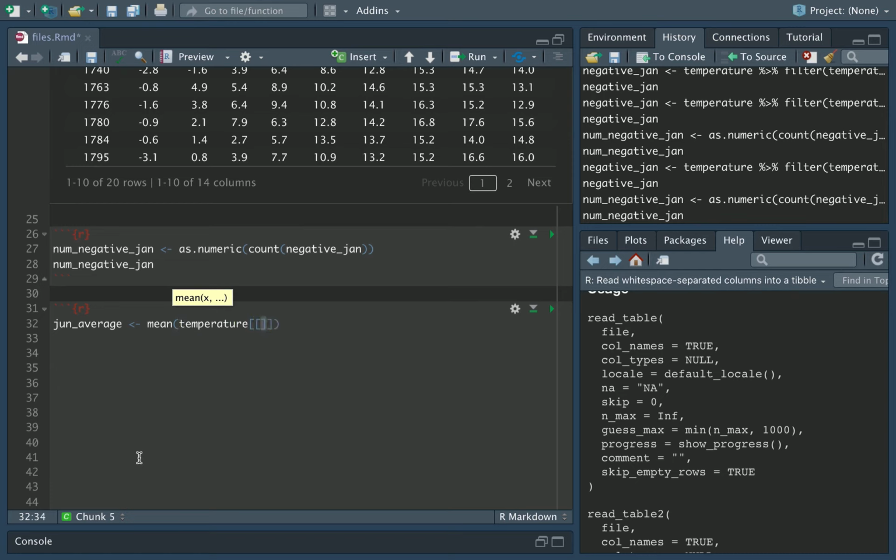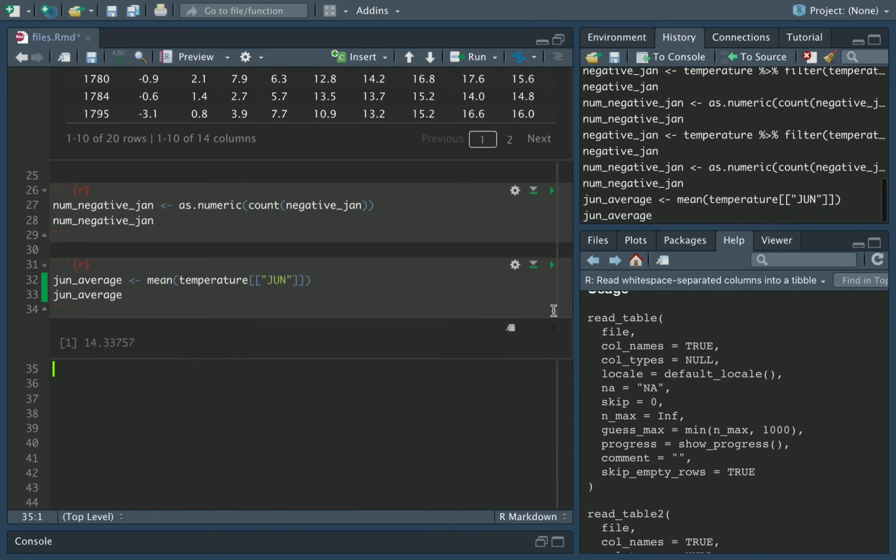And remember, we want the actual values themselves, so we use square brackets. Print that to the screen and let's see what we get. There we are. The mean June temperature across this entire data set was 14.3 degrees.